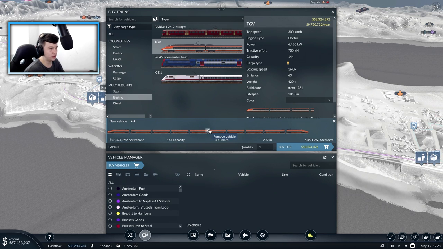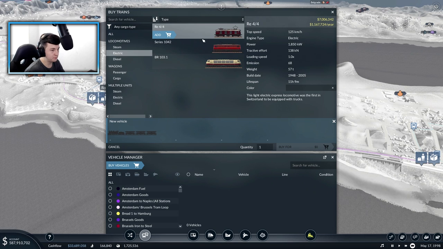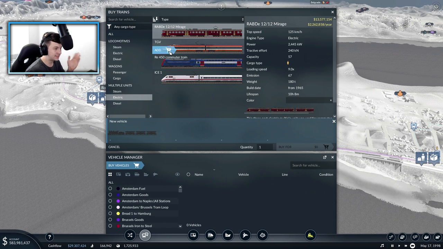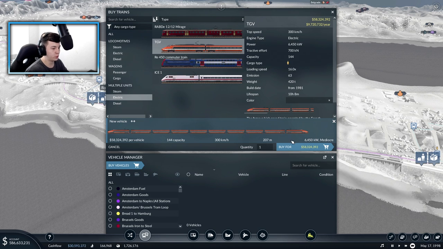We could consider using that, but I think it might be best to go back and just use these trains here, because it is going to cost us less per year, but they only go 200 km. Now we kind of want something that's going to go super fast, and I think the TGV trains are going to be super cool to look at. So I think we're going to go with one of those trains.